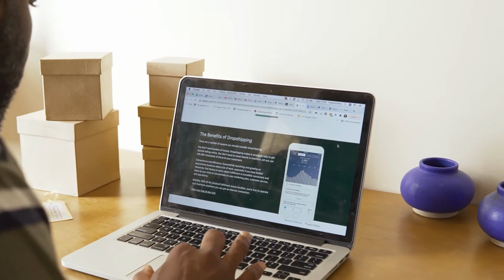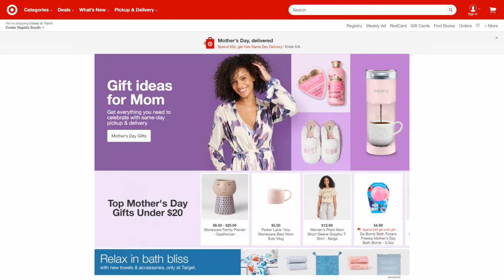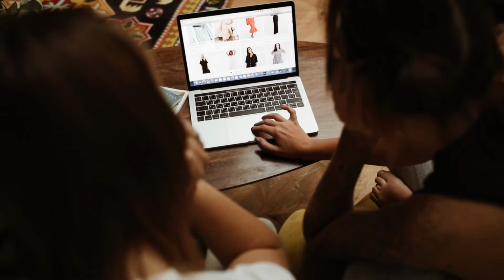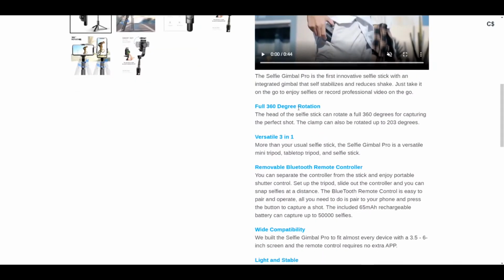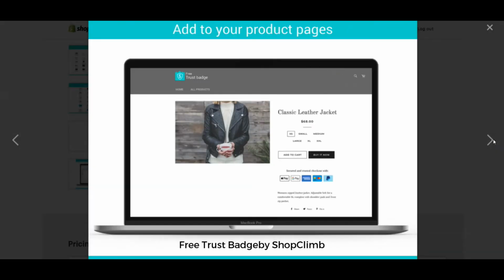The last thing is trust. Trust is hugely important, especially because you are not a big brand. You're not trusted like Walmart or Target or Amazon or anything like that. People have never heard of you or seen you before. So you have to make sure that you are ensuring their trust. You have to make sure that everything has a professional design, a correct product description, trust badges. This can include social proof. You have to build up a rapport with them in a very short period of time. So that is important. So let's use those three concepts to try and build a product page that actually converts.